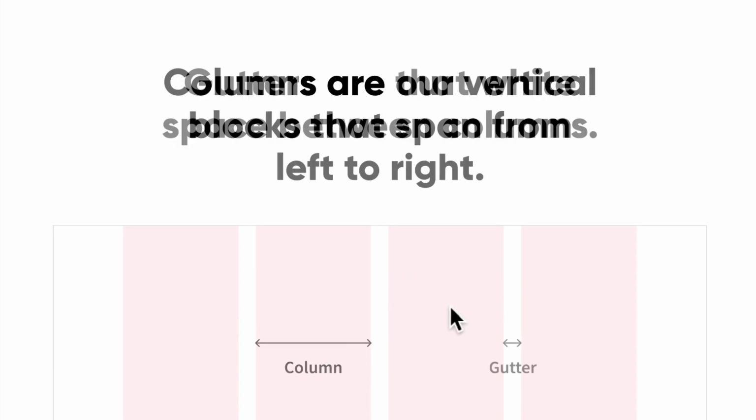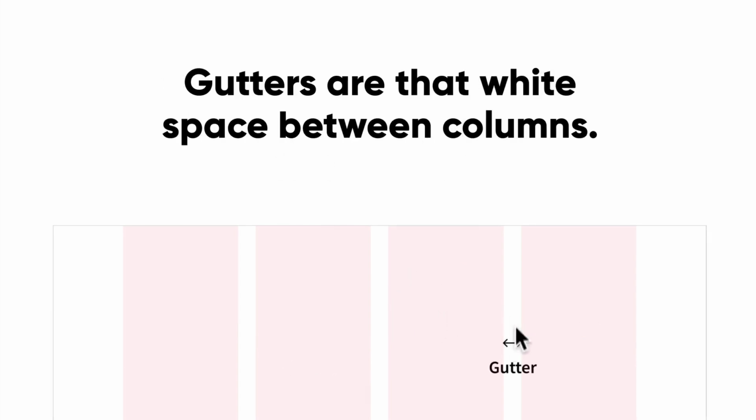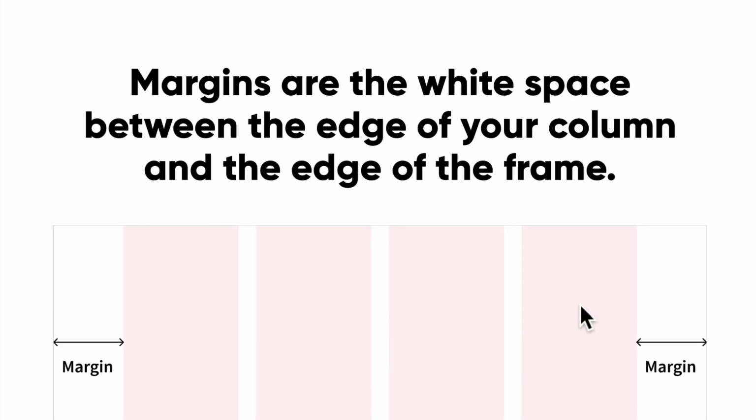Like I said, if you want to hang things off the screen, we'll see that later on, but nothing is set in stone. Gutters. This is the white space right here, right between columns. They're dedicated based off of your base unit, so some designs will increase that size as you scale up or decrease it as you scale down. Other grids can stay fixed. It's not really set in stone. So right over here, this is probably like a 16 pixel gutter based off of a 8 pixel base unit. Margins are the white space between the edge of your column and the edge of your frame.